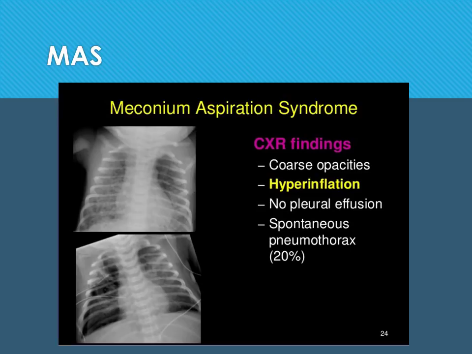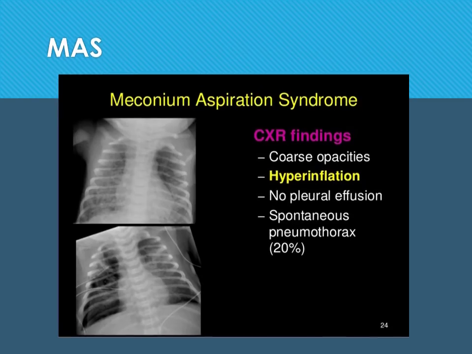And then do you see on the bottom image, so right along here, along the left side of that image, there's actually a pneumothorax. So you can see an area where it's nice and dark. If you can't see that, come and find me and we'll talk about it and we'll review a little bit of x-ray reading for you. Spontaneous pneumothorax does actually happen in infants that have meconium aspiration syndrome about 20% of the time.